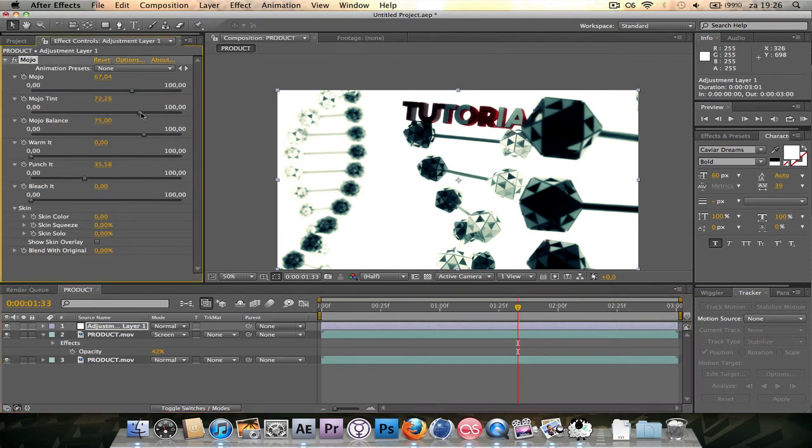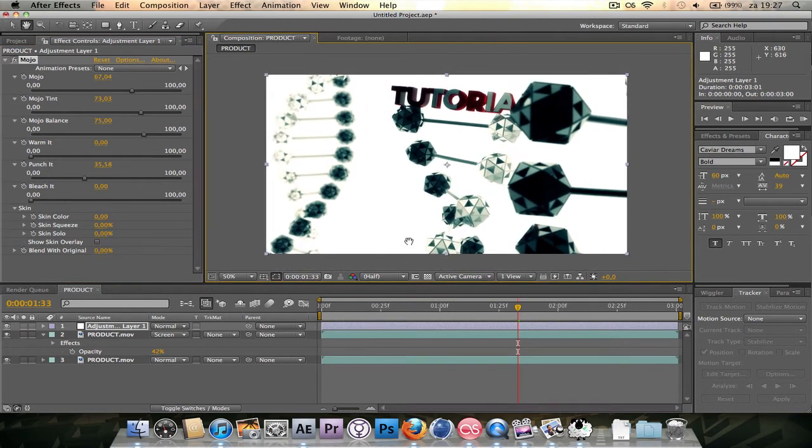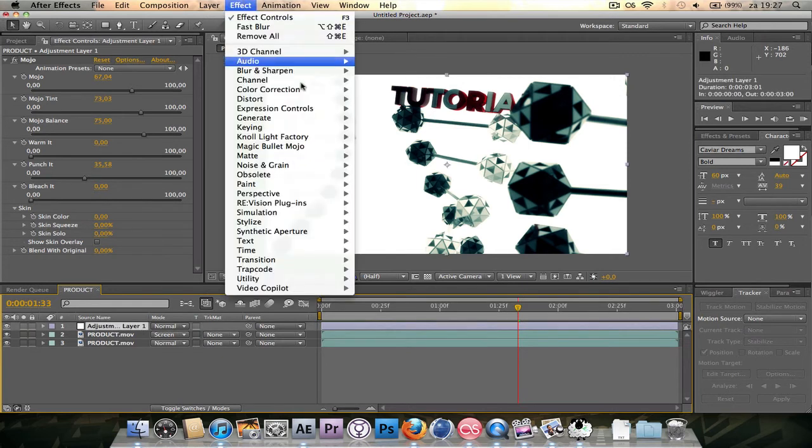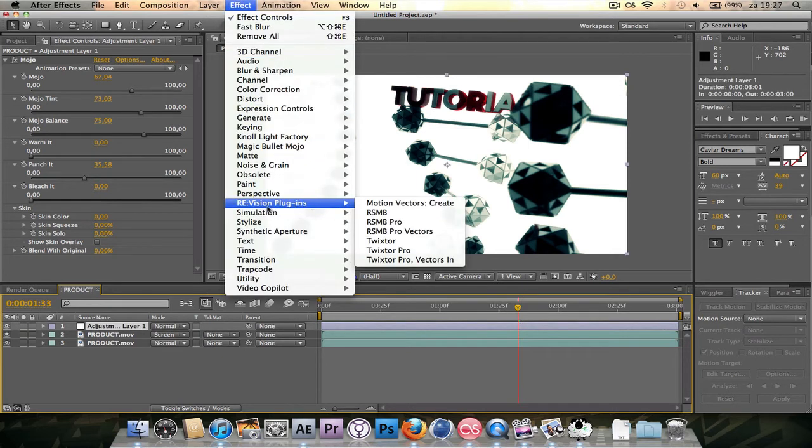Let's add a bit more tinting. So the white looks a bit more blue, but in a strange way, when white looks blue, it looks extra white for some reason. I know I might have sounded a bit vague there, but people who use this effect know what I'm talking about. So that's looking pretty good. Now let's add another effect to the adjustment layer, and this is another tip I want to give you from the revisions plugins. This is a great plugin, Real Smart Motion Blur.